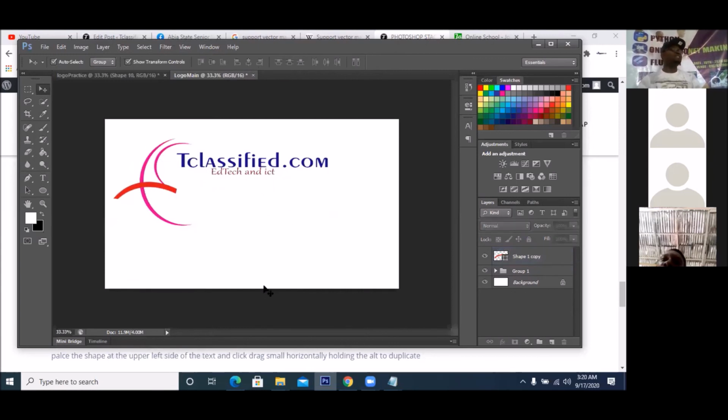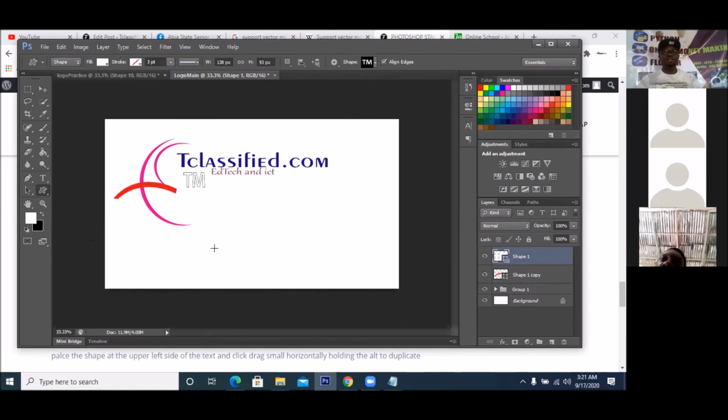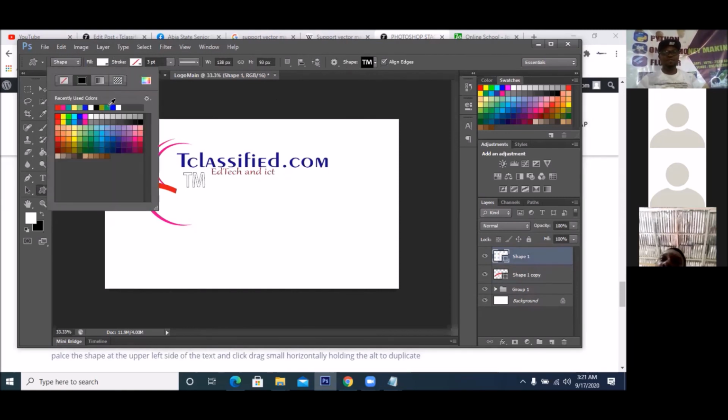Once you have that, you can bring in shapes like I said. Can you see this place where they wrote 'these are my shapes'? You right click on this shape, you will see custom shape. If you have custom shape, you can bring in all these types of shapes. So if it is this that is selected, I can bring it in. So I can now have Augustine TM. I can fill it with a color that I want.